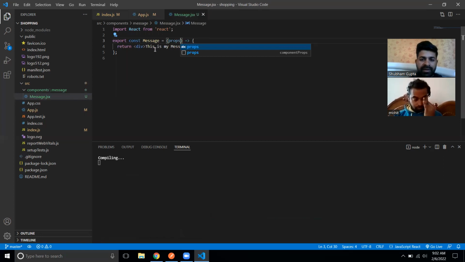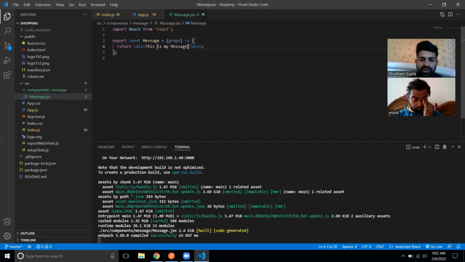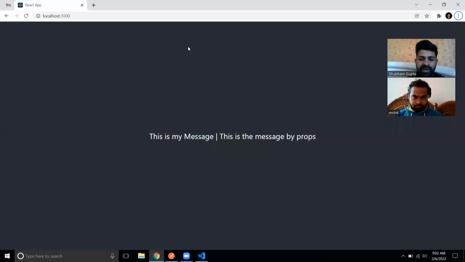Whenever you want to use JavaScript variables, you have to use curly brackets. So here you can write props.data, save it and run. So this is my message, and this is the message by props.